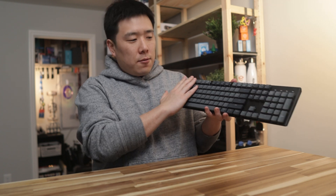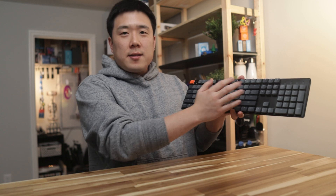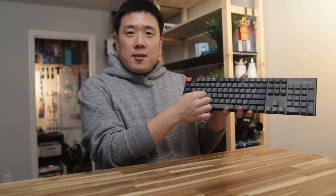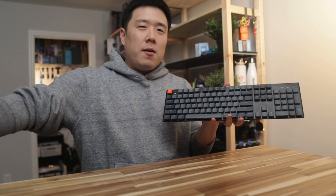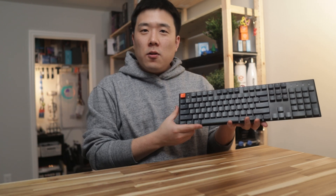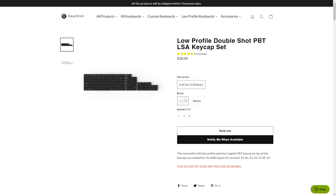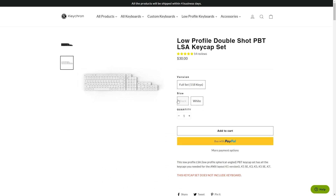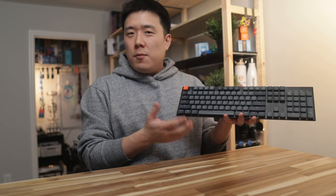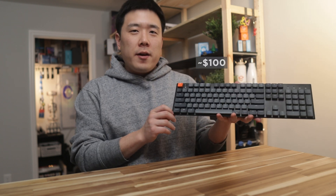I'll also take another point off for the keycap design. I'm not a mechanical keyboard expert, but the keycaps are square-ish and edgy — the non-rounded, edgy style is quite different from what I'm used to, which is basically the MX Keys keycaps. Keychron does offer a $30 low-profile double-shot PBT LSA keycap set, but it has been out of stock ever since I got this keyboard. Since last week they had the white ones in stock, but I want the black ones if I'm going to spend even more money, so I'll have to wait. I spent $85 US dollars for this specific configuration, and most configurations are available around $100.